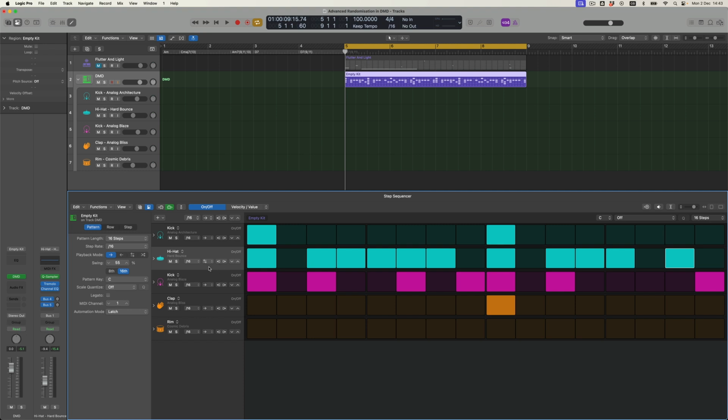But that still isn't random because, of course, it's just effectively changing the forwards and backwards nature of the way that the sequence plays. But it turns out that there is a randomization option within every single lane, and it's this little logo here. So if I select this option, what's going to happen now is that each of these individual steps is going to be selected at random, and we'll see that. It's going to just dance around on this particular lane, picking out individual steps.